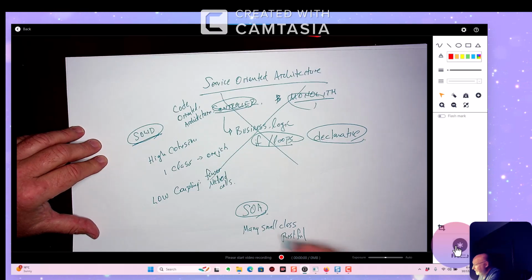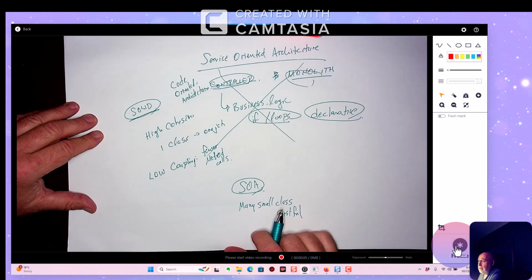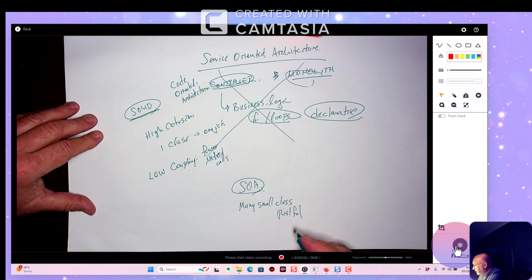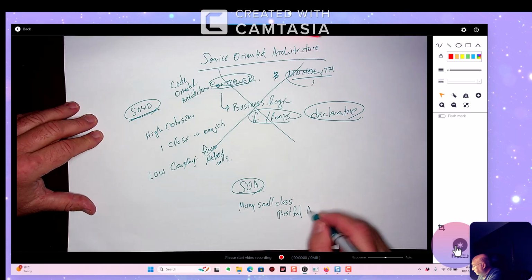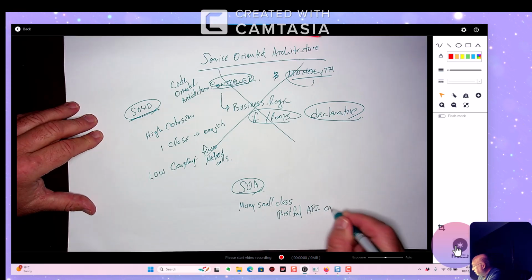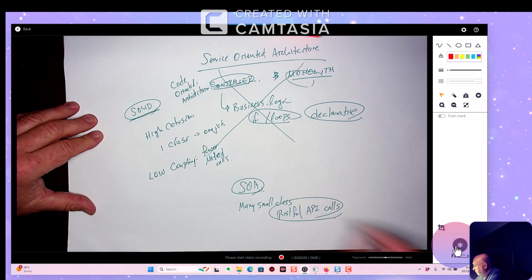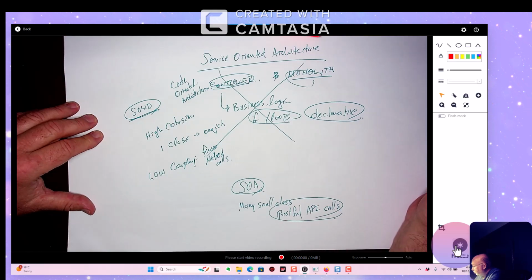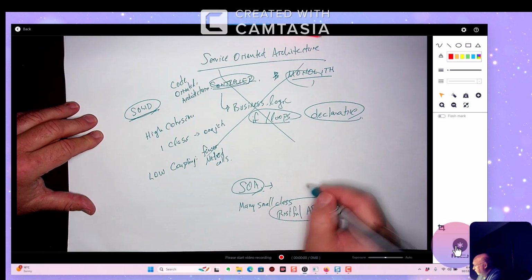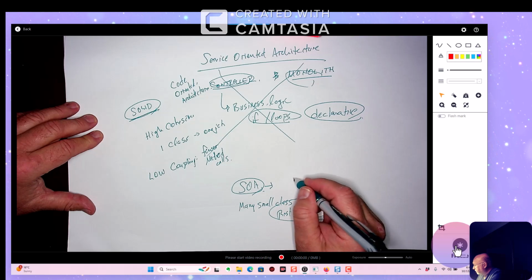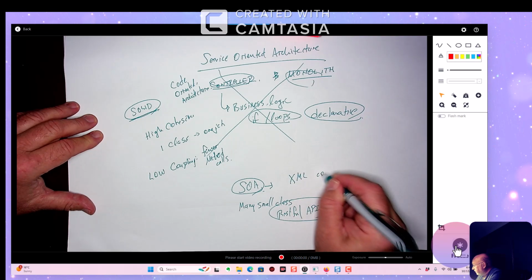So instead of method calls between our many small classes, we treat them all like independent entities, and we do RESTful API calls between them. Now to make this work, and it's what I'm going to be talking about this week, we're going to introduce a couple of skills such as using XML configuration files.